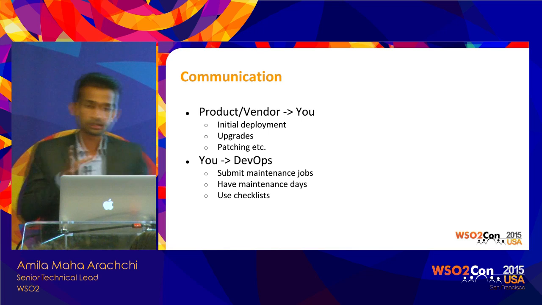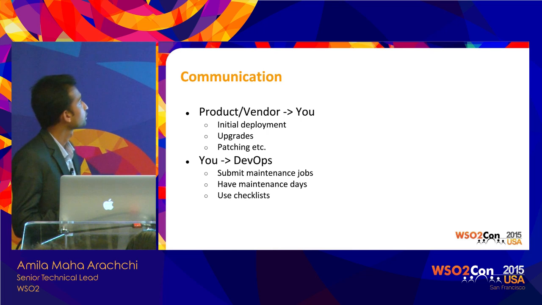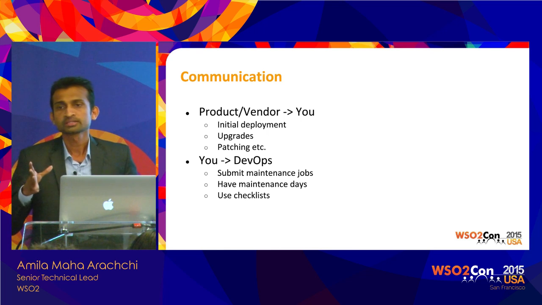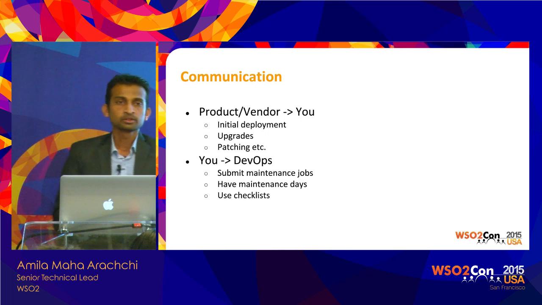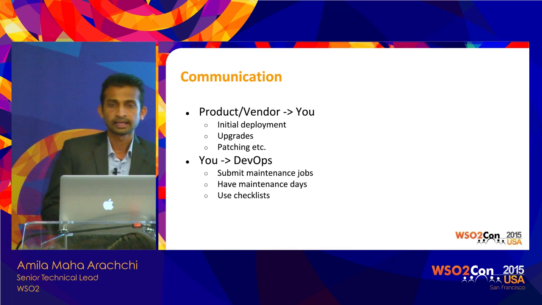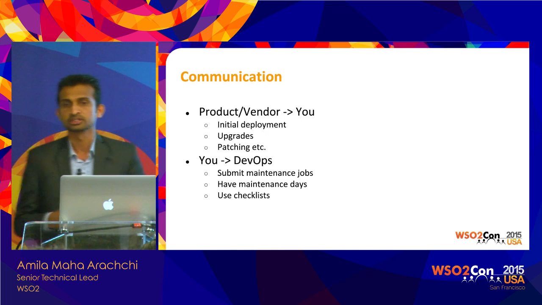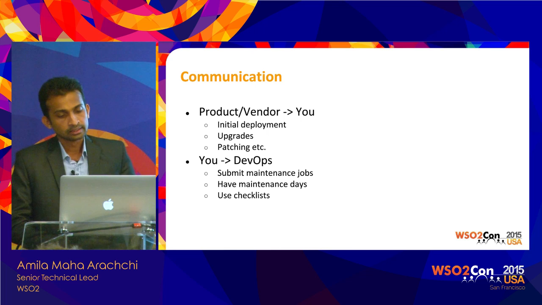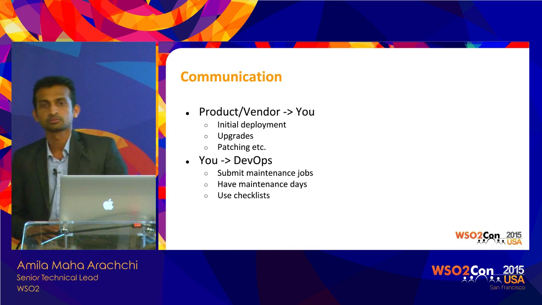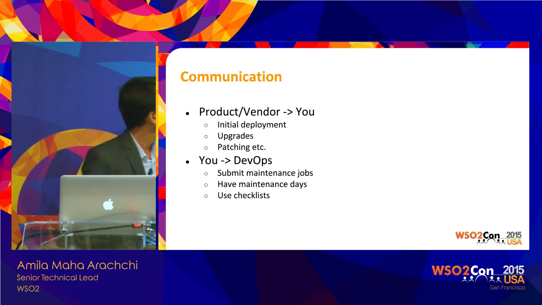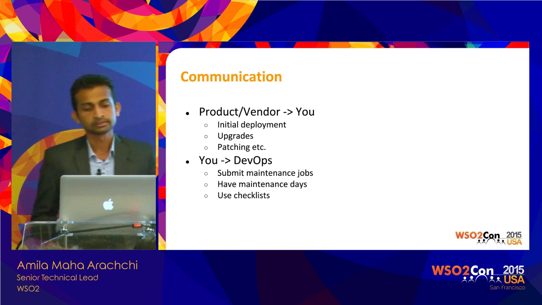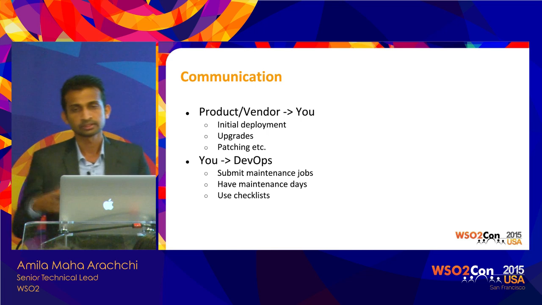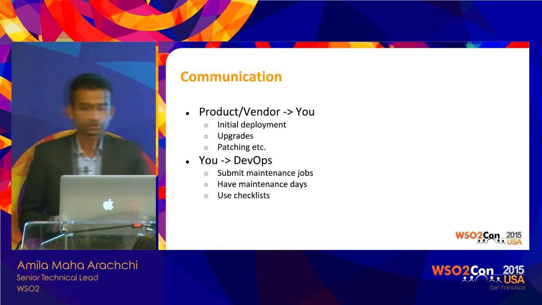Communication might seem unrelated to availability, but it's very important. You're deploying something from a vendor or development team, so you need to understand how it works — the components, how they talk to each other, sequence diagrams, architecture diagrams, everything end to end. When upgrades are recommended, you need to think about what components are being touched, how it affects your deployment and its availability, how it affects users, and you need to learn that for patching as well.